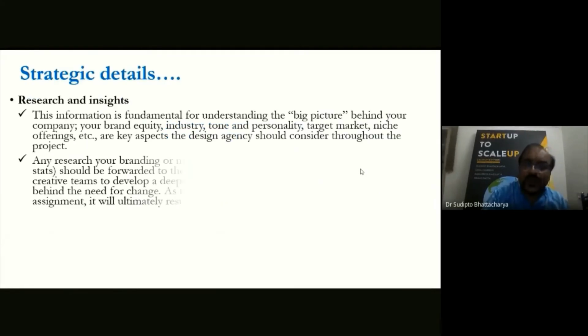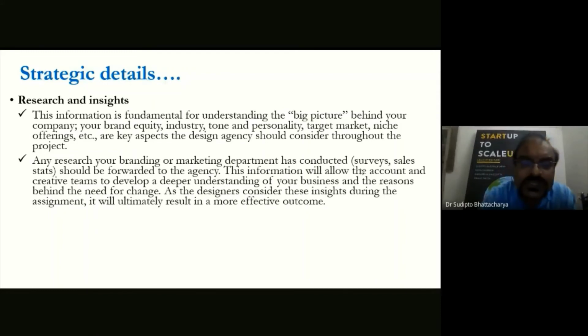So there will be a lot of research going in. See, there is something which I always harp on: there is no shortcut for doing comprehensive research on the customers, on the competitors, and whatever are the requirements for those 5 P's: planet, people, prosperity, partnership, and peace.